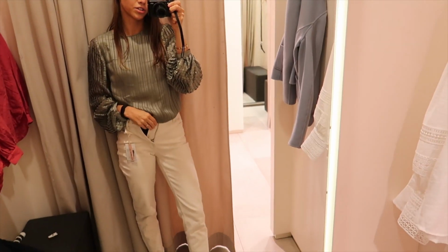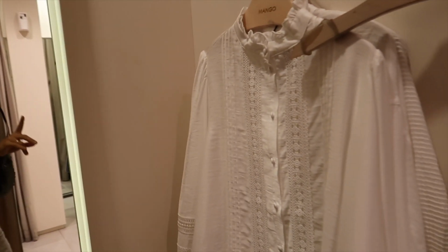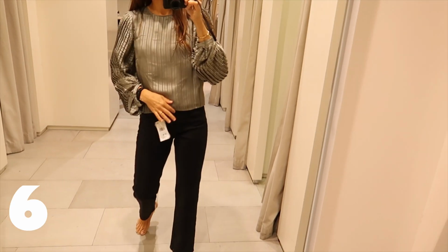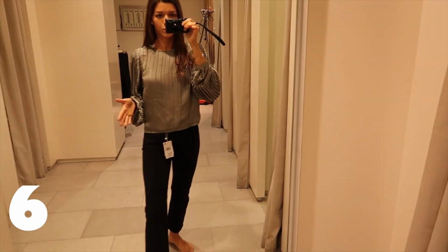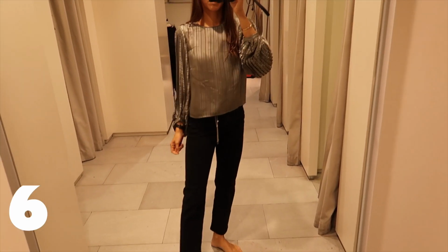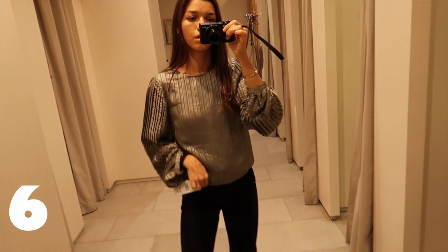Now I want to change the denim and see how everything would look with the black denim, and how black denim would look with these cute shorts. I'm trying the same stuff with the black denim, and you can see that it looks really cute. This top probably doesn't go with the blue denim that people usually have in their wardrobes, but with black or something off-white or maybe even optical white, it should go really well.